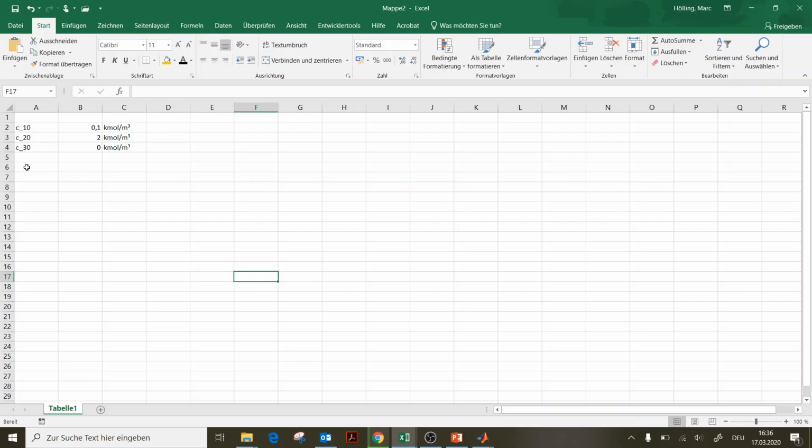Okay, now we have the units, and we also need our K. This was 0.05 and it was cubic meters by kilomole minute, and we can put here something like our delta T, like in the MATLAB file.